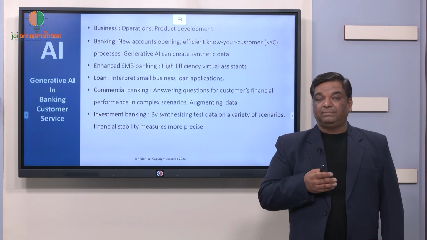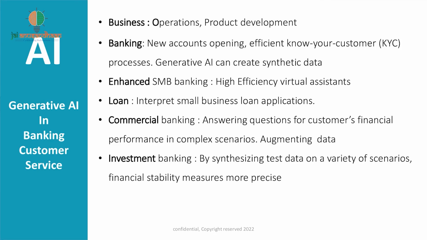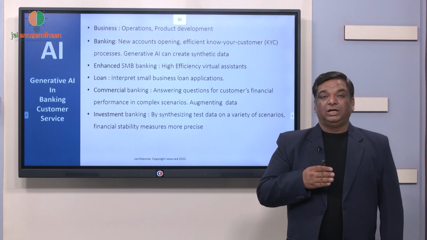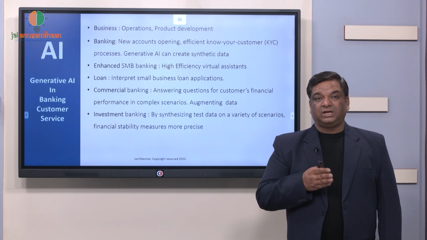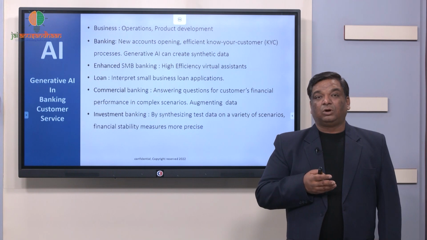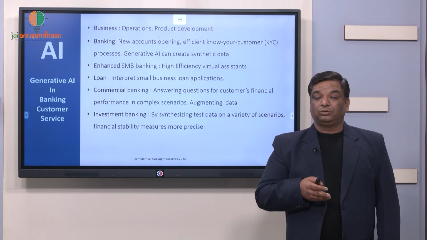Secondly, again as an example, we discussed the loan side. The loan could be for a small business or a larger business. So accordingly, it could be a very customized way of handling the loan applications or the loan queries. And again for commercial banking, whether it's a business applying for a small industry or a medium industry, it could be handled similarly.